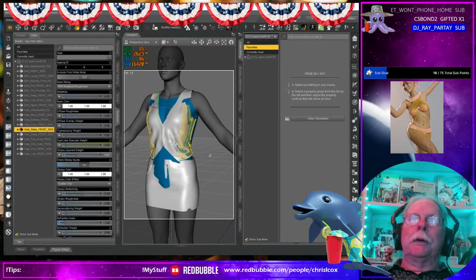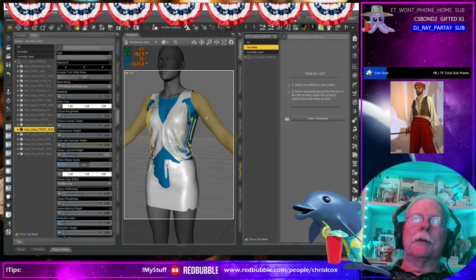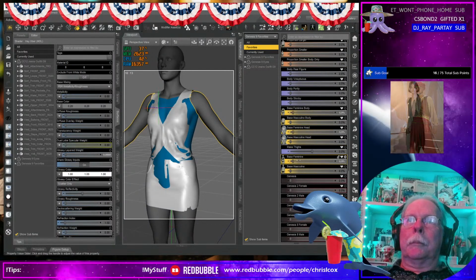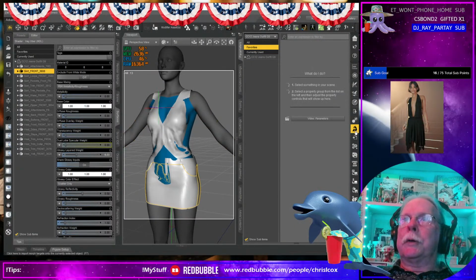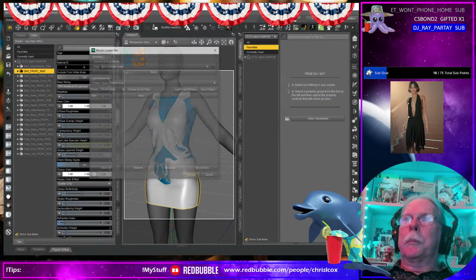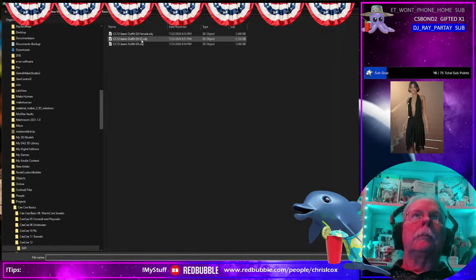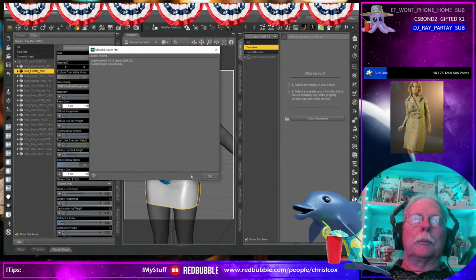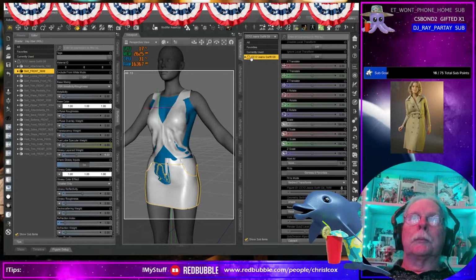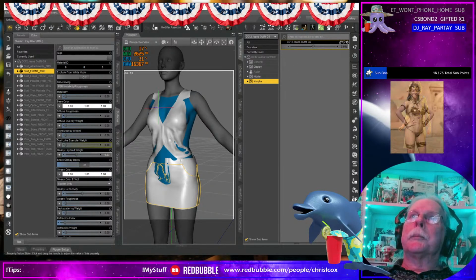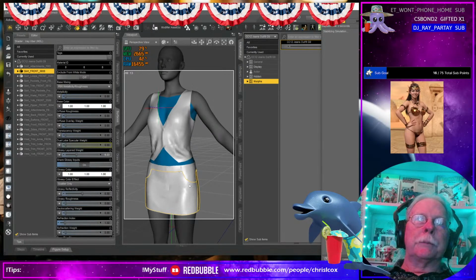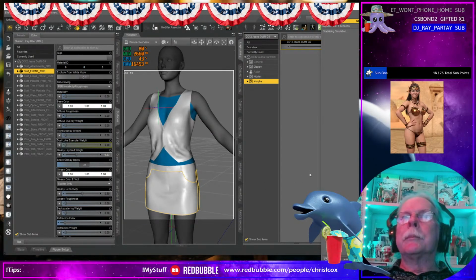I'm going to put the D-force modifier on here. We'll come back to this in just a second. I have to get this fitted though. Do that, load in the morph target. Okay, let's check the D-force modifier. We're going to watch the belt loops. Okay, they stayed on this time. All right, we're good to go.